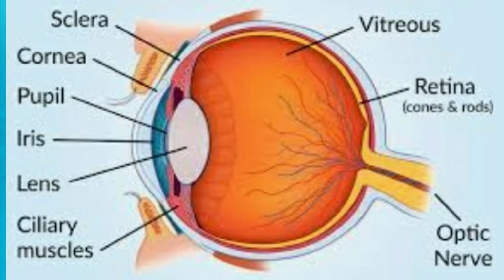Now we have seen the structure of the eye and the working of the eye. Next we are going to see what is power of accommodation and persistence of vision. What is power of accommodation? The ability of the eye lens to focus nearby as well as distant objects is called power of accommodation of the eye. This is achieved by changing the focal length of the eye lens with the help of the ciliary muscles.